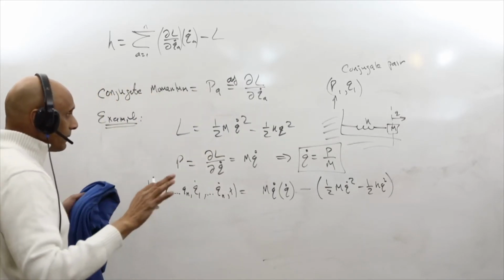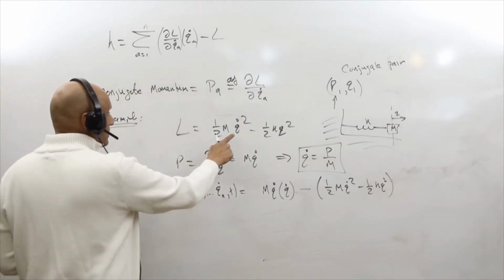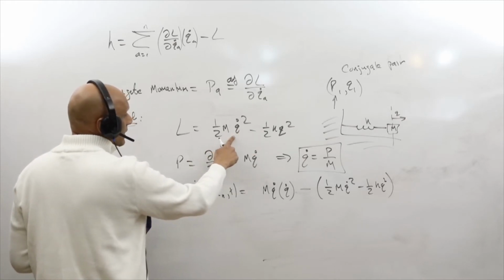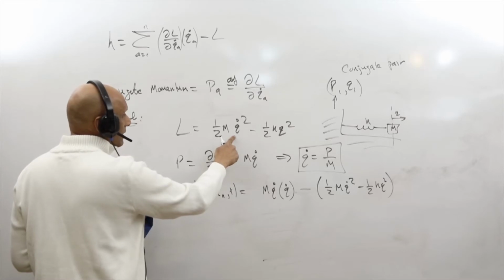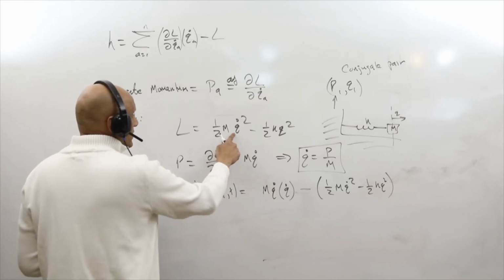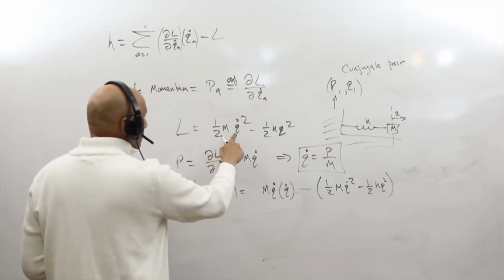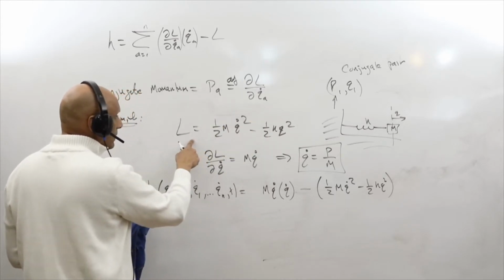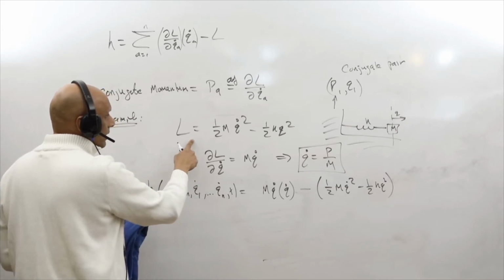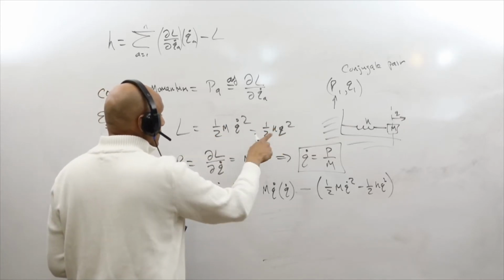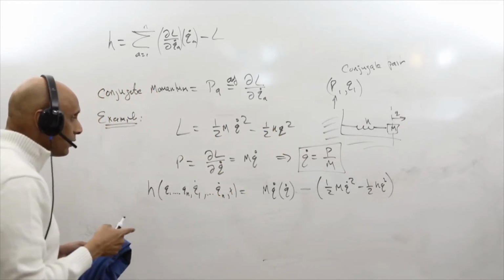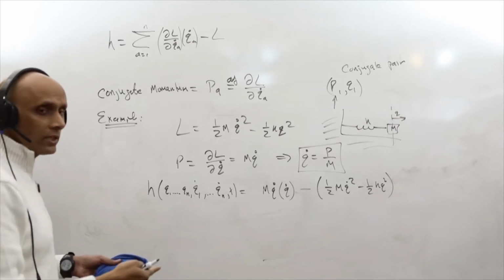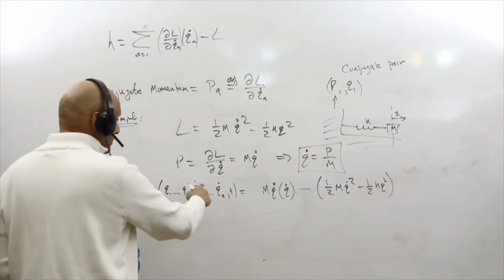And if you stop and think a little bit, do you notice that this Lagrangian, the kinetic energy term, happens to be quadratic in the derivatives of time? Like this is a quadratic term, so therefore the h function is going to be equal to the total energy of the system. We also notice that there's no t in here. Because there's no t, the h function is conserved. So we're saying the total energy is conserved in this system.